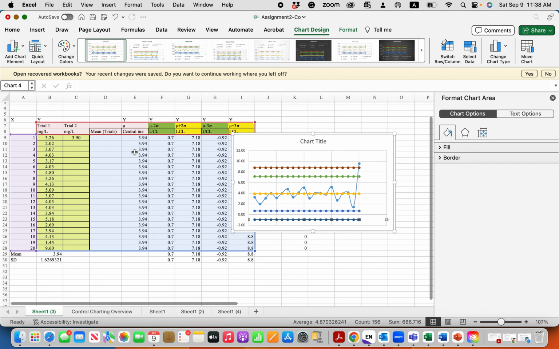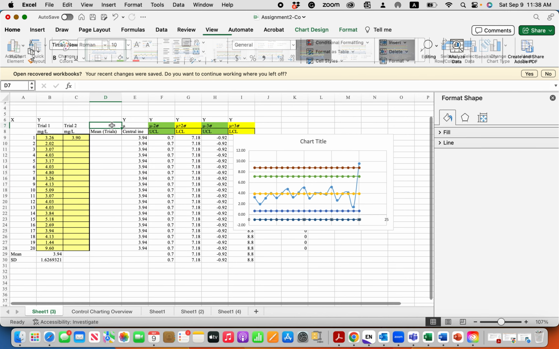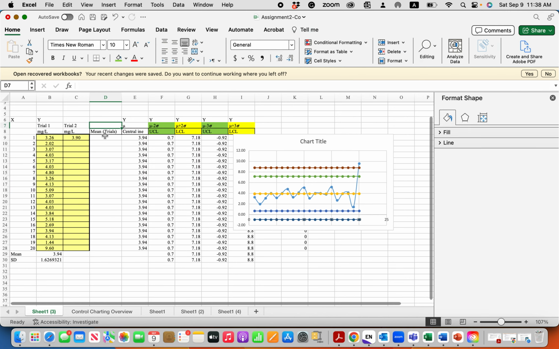You can put them together, and again, for trial 2, you need to send 3 plots: trial 1, trial 2, and the mean average, that would be the average of these 2 columns. Again, you will get the mean, a standard deviation, and you will have your 3 plots. Very easy.